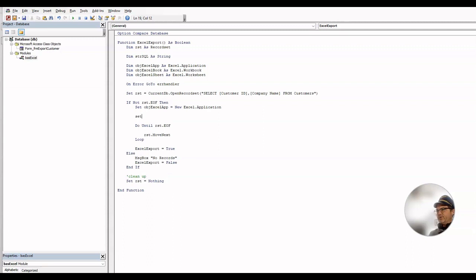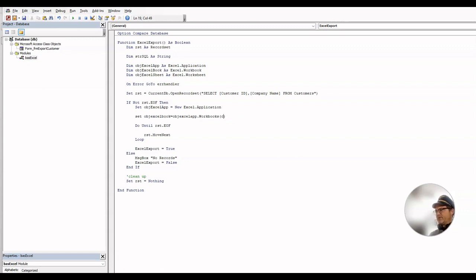Now we want to set the book, set object Excel book equal to whatever the app is, object Excel app dot workbooks. We know that, because we set it as an application, it knows that one of the collections is workbooks, and then we just tell it what workbook we're using.